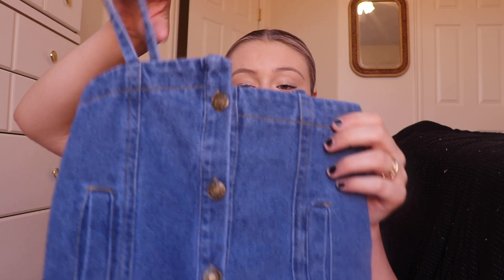This next item is a denim dress, and how freaking trendy is this? I feel like this is just so cool — like, what toddler has this? I love the buttons and the detailing on the top, and the pockets, and just everything about it. It would be so cute to throw a little undershirt under it or a little jacket over top. This is one of my favorites — though they're actually all my favorites, so I'll probably say that with every item in this video.